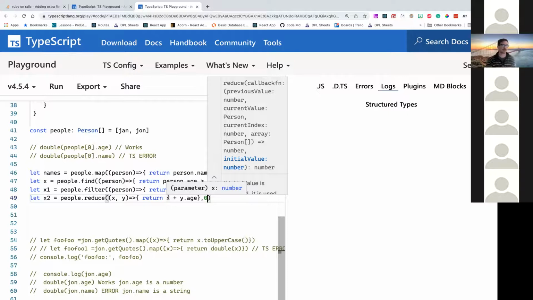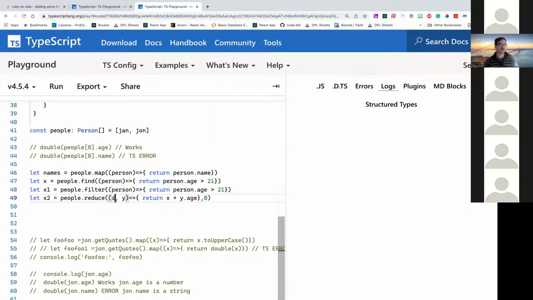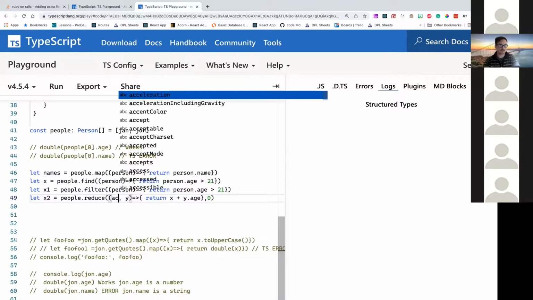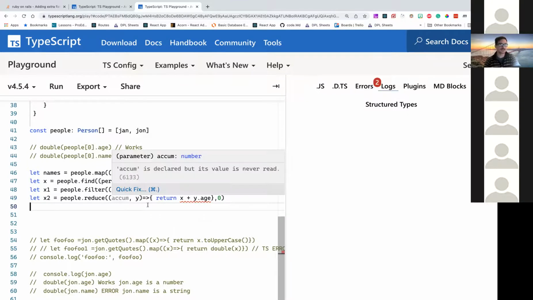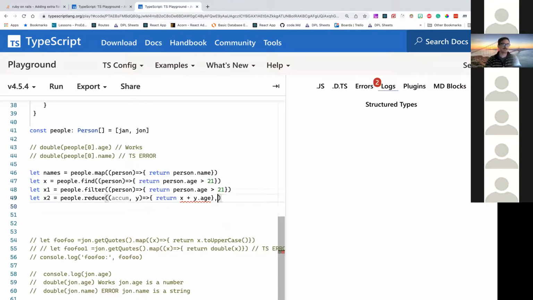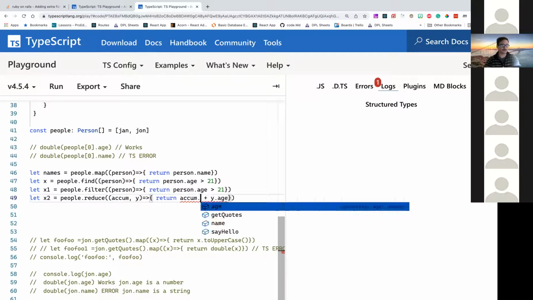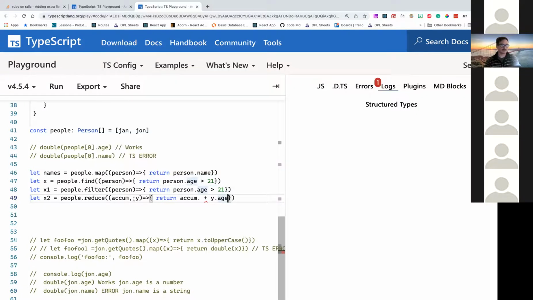Because how reduce works is this X parameter is really what's called the accumulator. And if I don't give this accumulator an initial value, it's going to be the first thing in the array, which would be a person. But I'm trying to find the sum of all the ages.